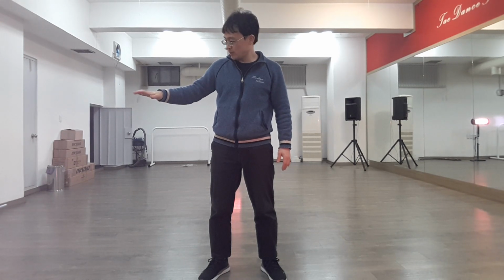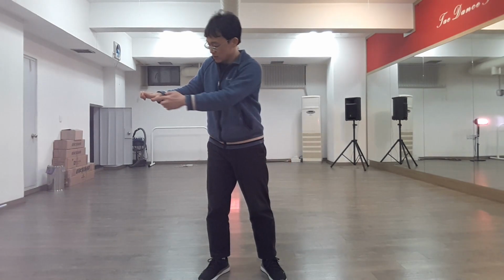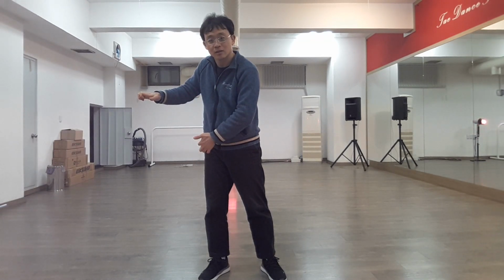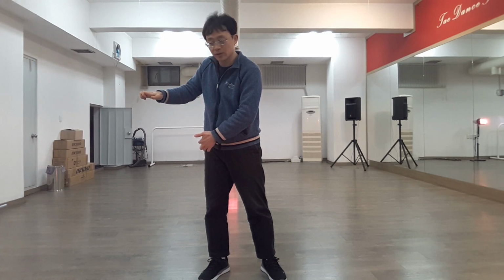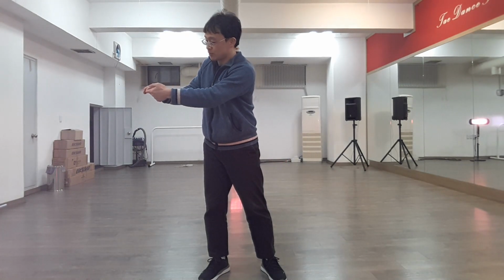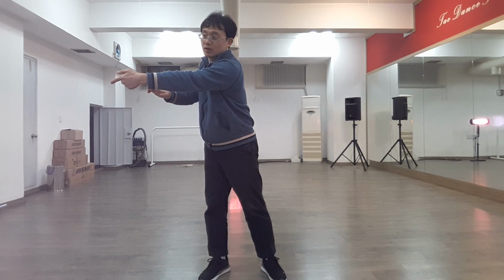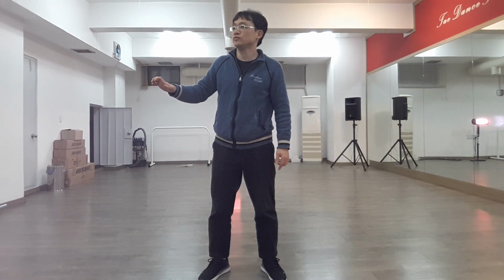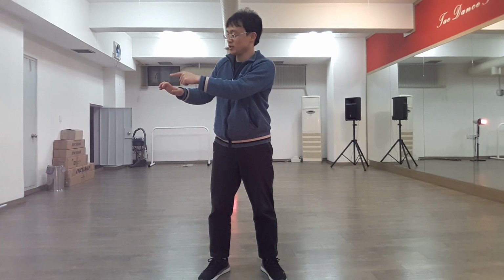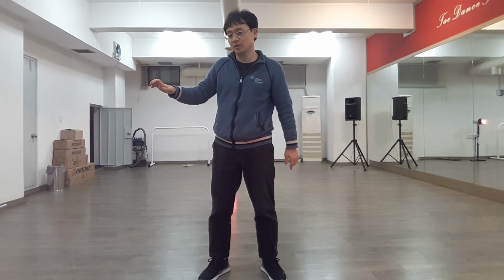Okay? If you do it like this, this part is pointing this way. So you can't draw a line with this. So what you do is, you do it like this. You lift. And this part points that way. So it looks like it didn't move. Only this part is moving. It looks like only this part is moving. Do you understand?